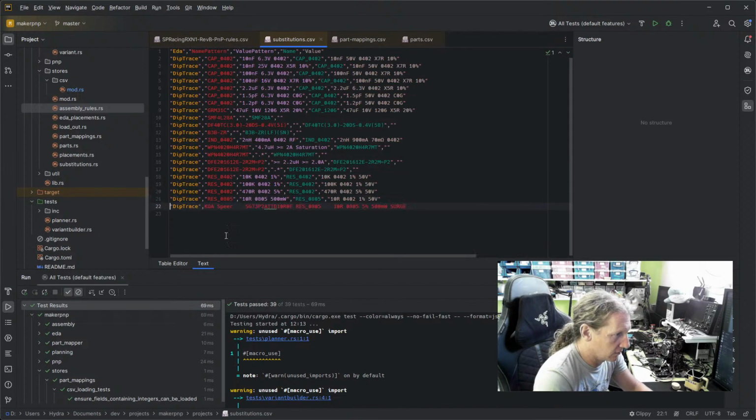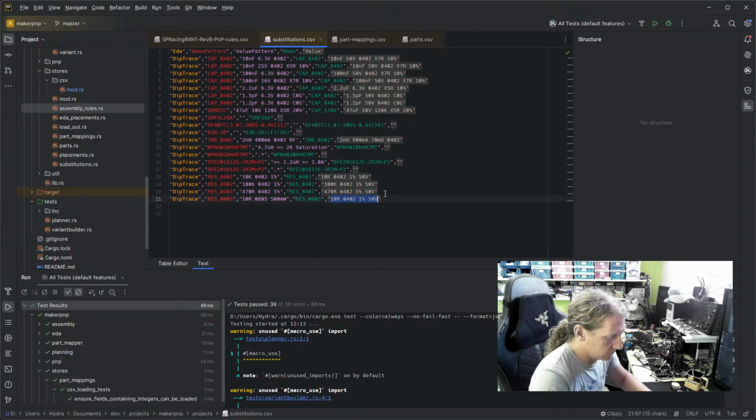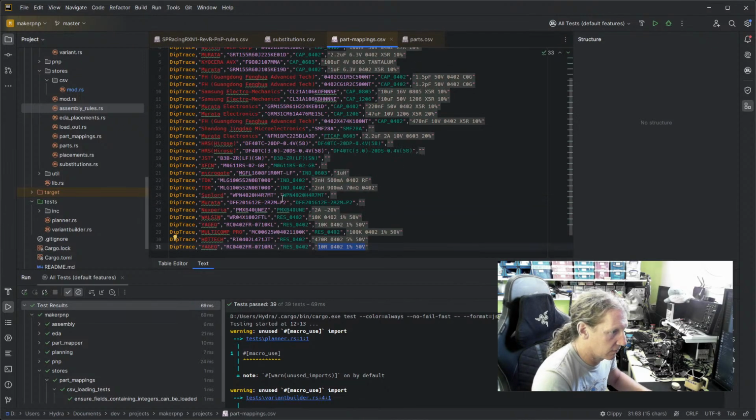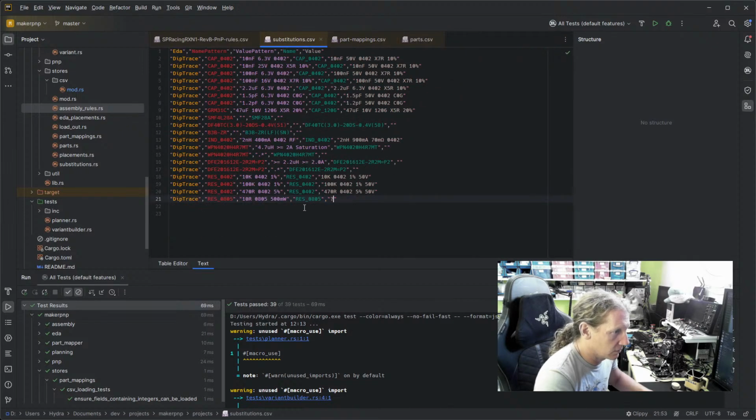That's the wrong file. We have to put something else in there. Okay, so we've got a KOA Speer, fancy green resistor, and this is what we want to say to use when we come across that here.